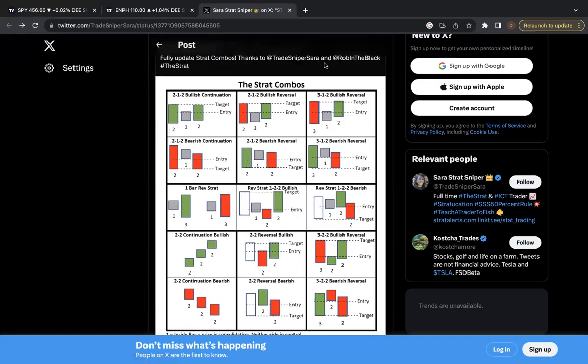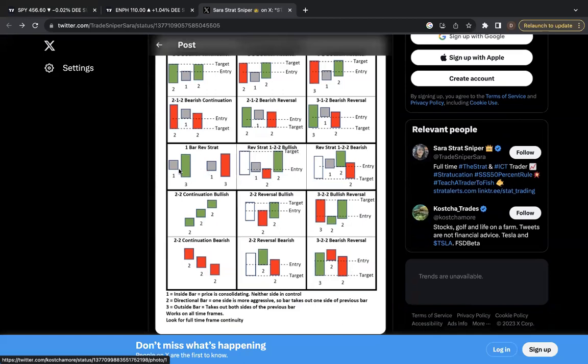Is anybody confused on that portion so far? Feel free to speak up if you are. When I ask that, make sure you are speaking up, because I asked that for a reason. When I'm teaching something, I'm building on what I'm talking about. So if you don't understand step 1 or step 2, you're not going to understand step 3, 4, and so on. Please don't feel ashamed. If you don't even know what the strat is, don't feel ashamed. I will explain everything. So we have some no's in the chat. Okay, all right, so moving on.